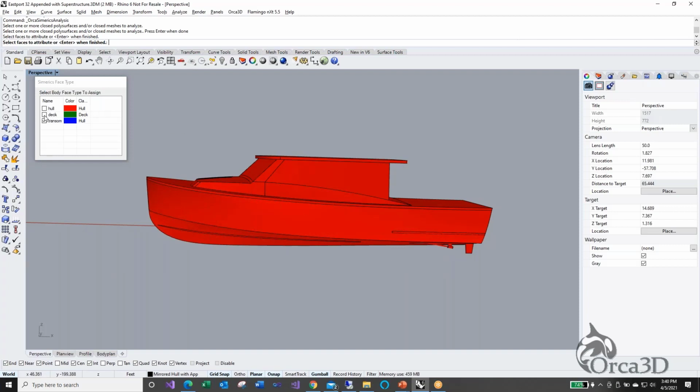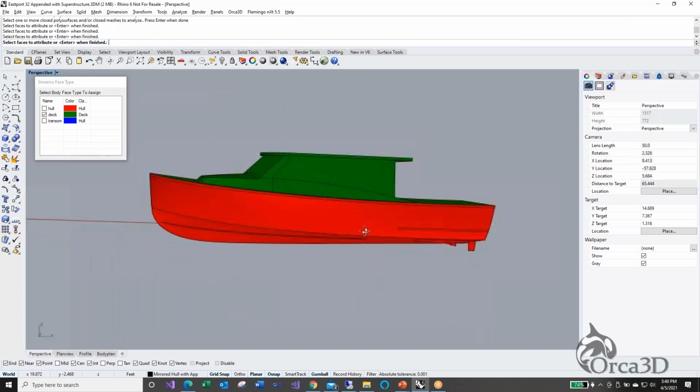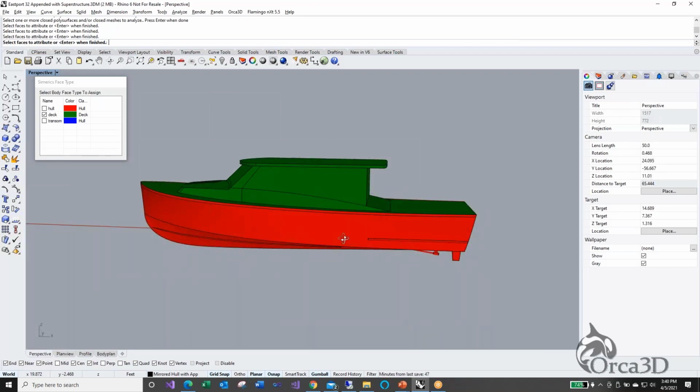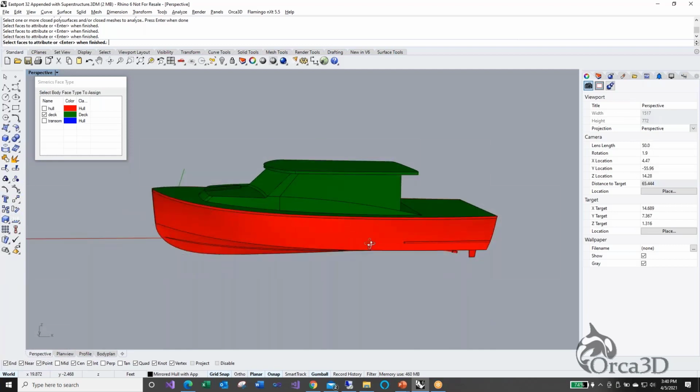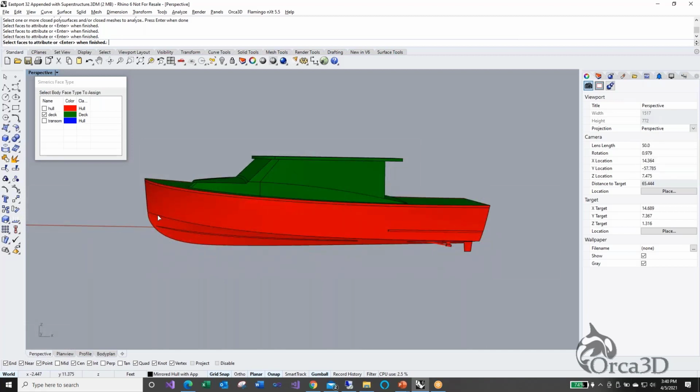So I'm going to click on deck, and I'm going to select those faces in my model which I consider deck faces. These green faces, which are now considered deck faces, the main feature associated with them as far as the CFD simulation goes is that they're always on the air phase of the problem. They're not being dragged around in the water, they're being towed in air. And because air is so much less dense than water, the forces due to the air drag are typically many times less than the forces due to the water drag. As a result, we can do some optimization to the meshing so that we don't have so many cells in our mesh on the air side.